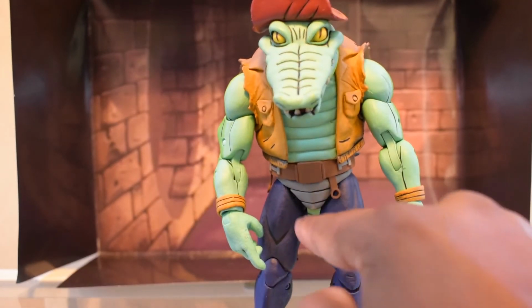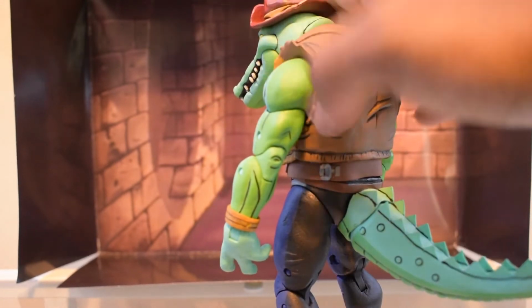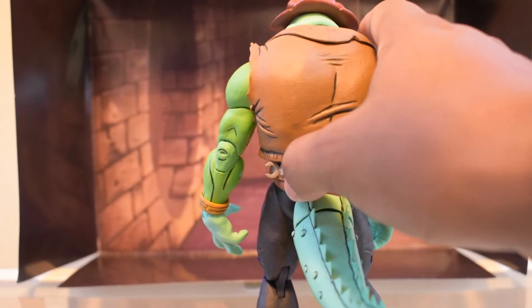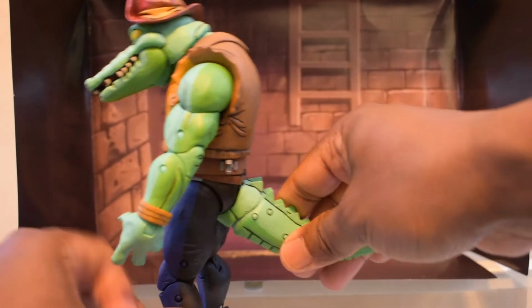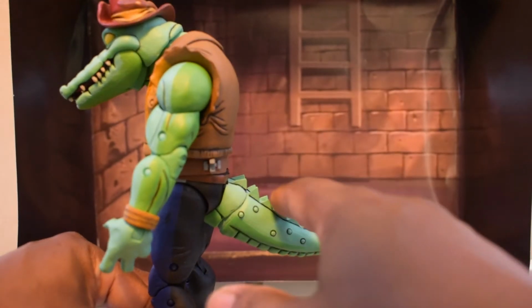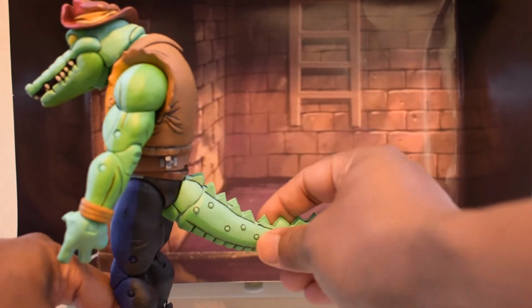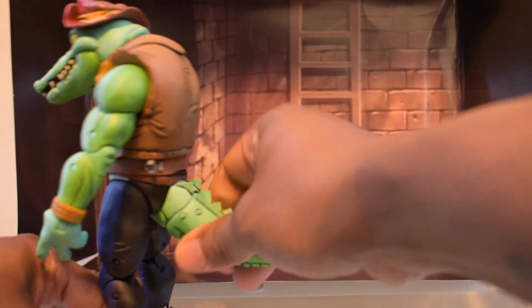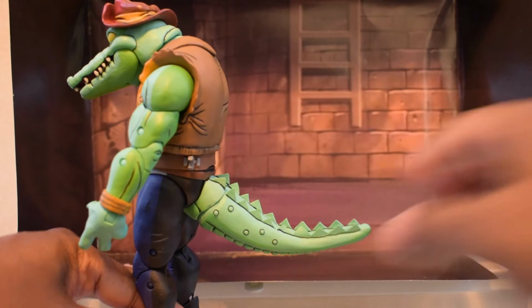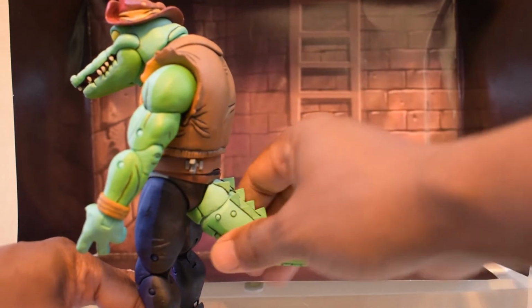He got some loopholes or holders for his accessories, so we got two of those, and he got one gray over here for another one. He got his tail, which looks so cool. These spiky things, they are hard plastic, and he can rotate. So the tail is on a ball joint.